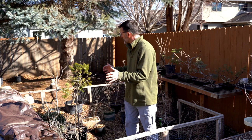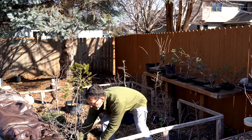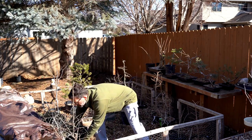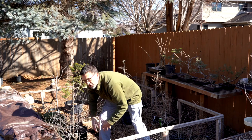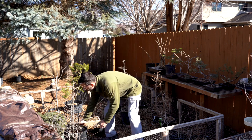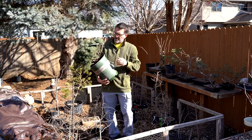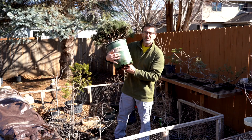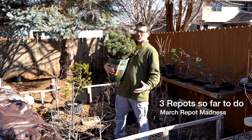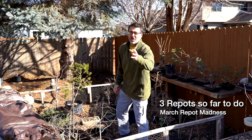Next up, we have the garden. This is where all the stuff from winter protected by the wind barrier has now mostly softened up. The ice below has lifted — one of my harvested larches is no longer frozen to the ground. There's still a little bit of ice at the bottom, which means there's still probably some frozen water from the long winter season. The mugo pine I picked up at the nursery last year for $20 — it's started to get really tall shoots, it's vigorous, and this one is going to be one of my high-priority repots this spring.